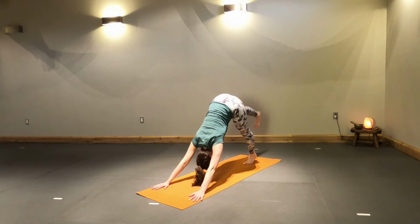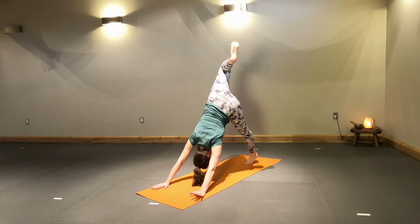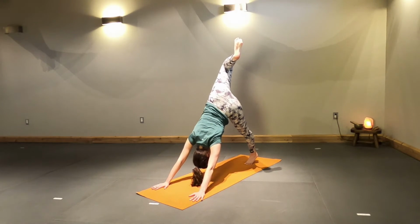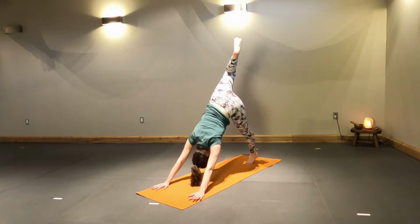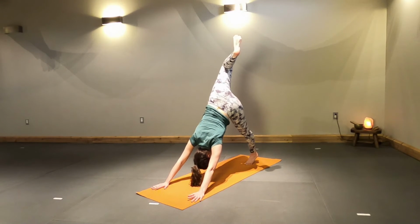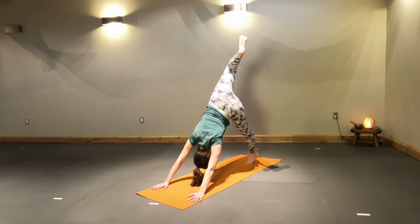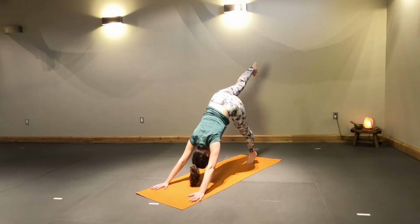Inhale, lift your right heel high up to the ceiling. Bend your knee and stack your hips. Right hip will come over top of the left. Try to continue pressing evenly between your hands. Shoulders will stay squared to your mat. But then lift your right knee up as high as you can. Inhale, square your hips, straighten your leg.